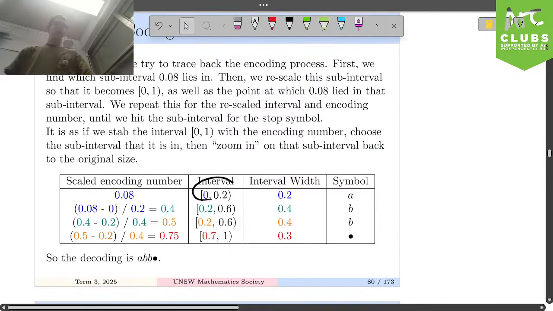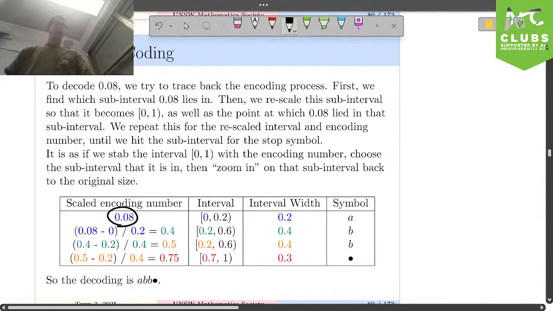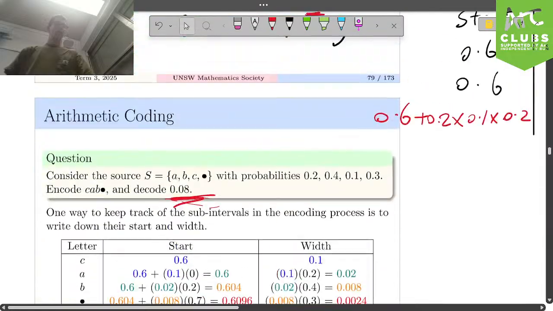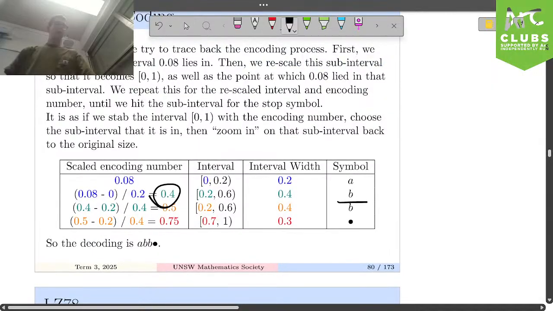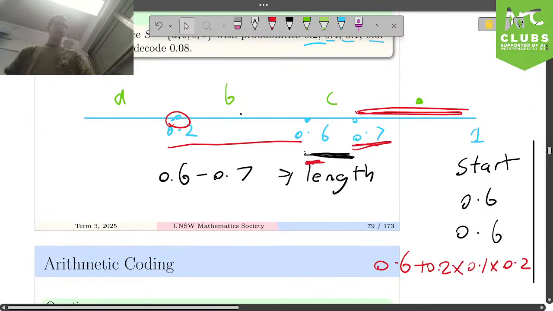Like this, we work out what interval we're left with and its width the whole time, and then we find out, there's a little bit of algebra here, but if you go through some examples, you'll see it in action. So for instance, when we're trying to look at 0.8, we find out it's first of all in the interval 0 to 0.2. Okay, so the remaining stretched out scaled length would be that the rest of our code is at position 0.4 of the number line, which corresponds to the B, if we remember. 0.4 was here. So we go to 0.4, which corresponds to a B, and then we say that that interval is of length 0.2 to 0.6.